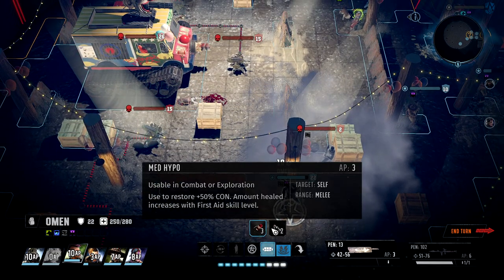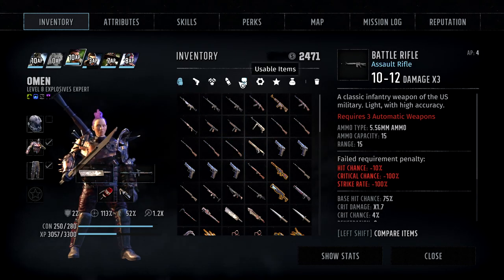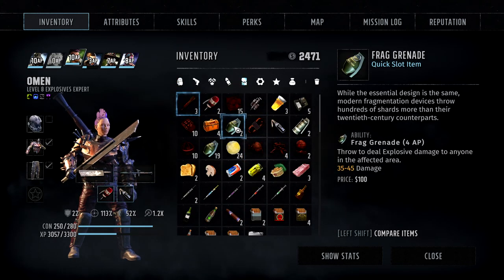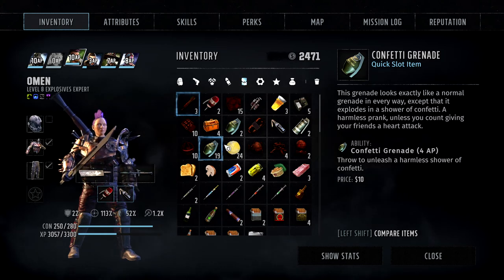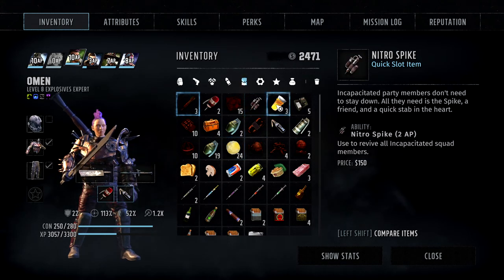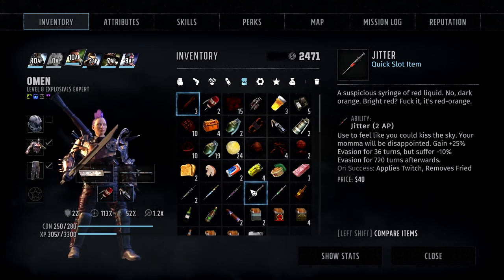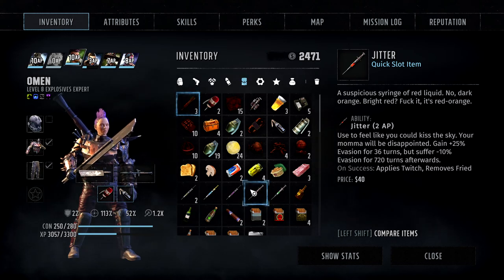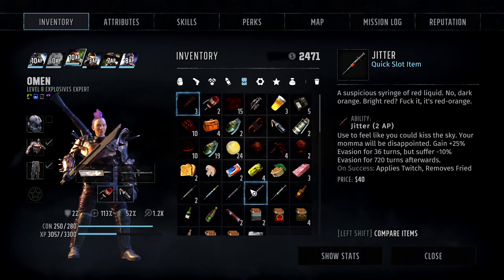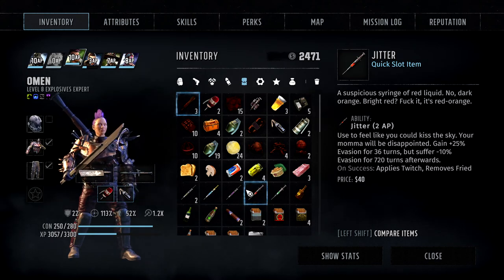Is there anything I can do in here that's likely to turn out well? That's our next question. I'm just seeing whether we have any usables that might be worth chucking in. Like, a frag grenade could definitely work. Potentially. Could definitely potentially. That's a good one. We could chuck a drug in. So you get 25 evasion for 36 turns, but suffer minus 10% for 720 afterwards.